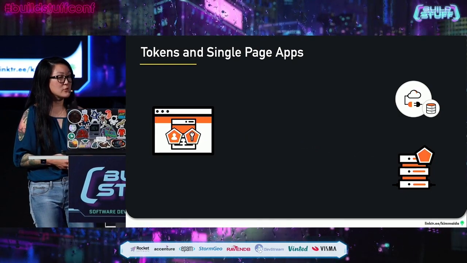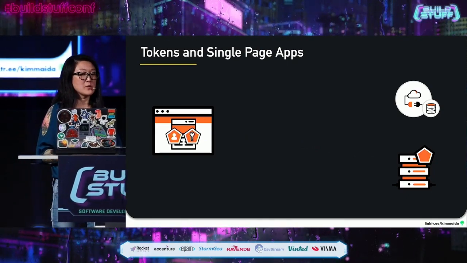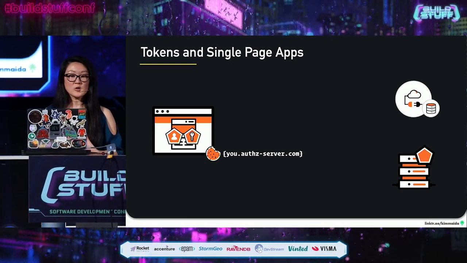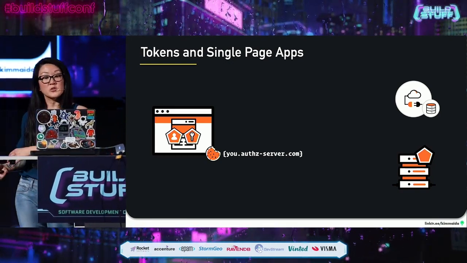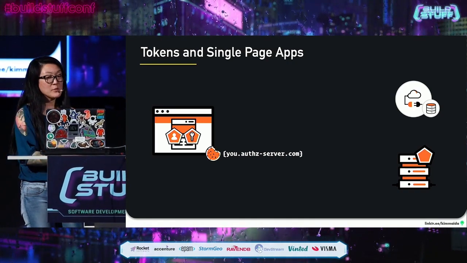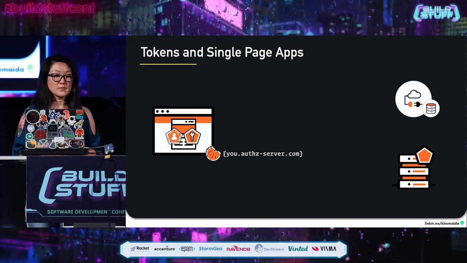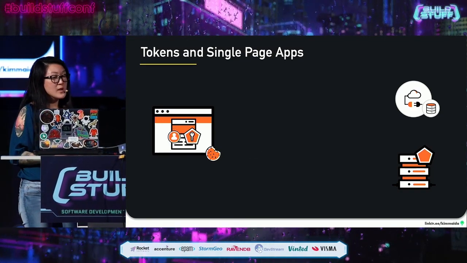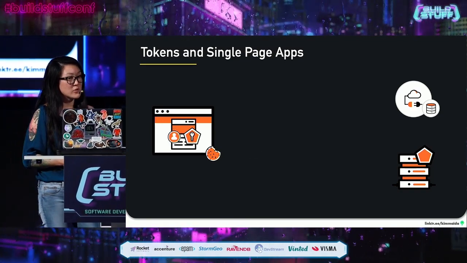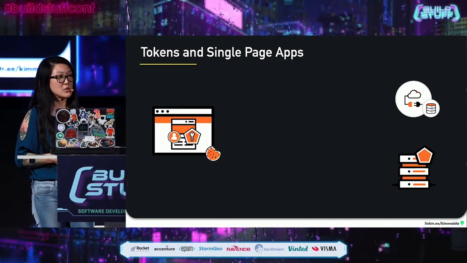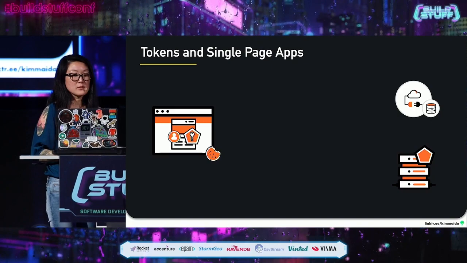The tokens are sent to the single-page application that's running in the browser. And the authorization server has the ability to set a cookie in the browser for the authorization server's domain. This represents the user's session with the authorization server. In the client, the ID token is parsed, and then it's validated. And at this point, the client has the identity information for the user, so they can be considered authenticated.